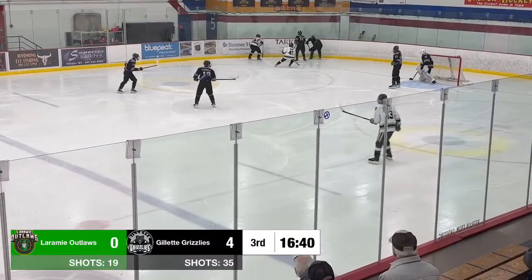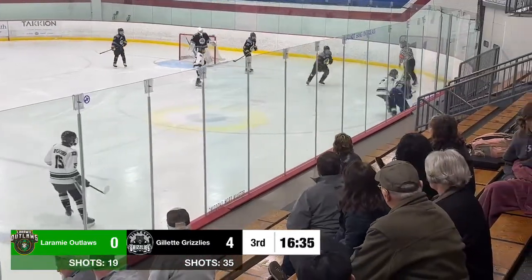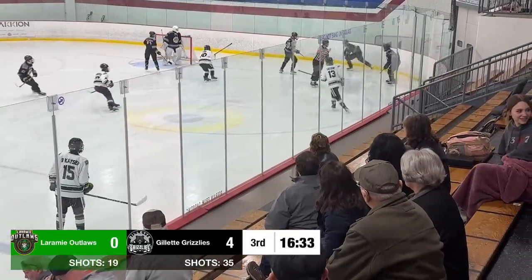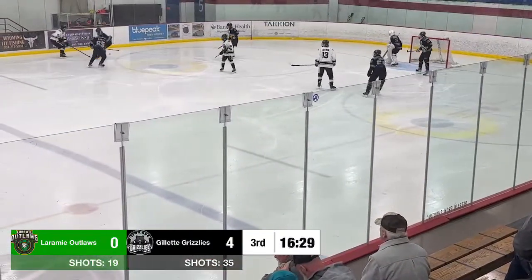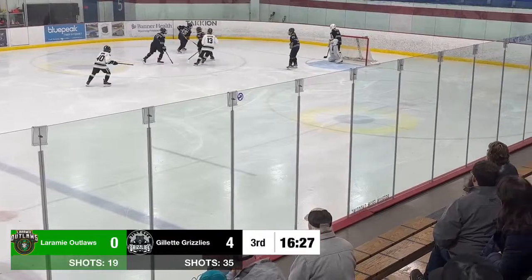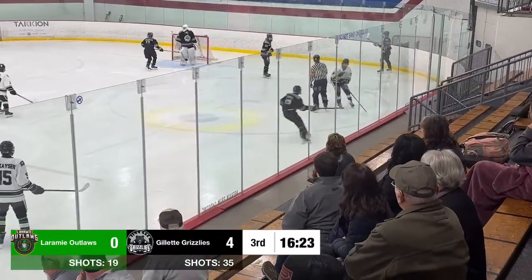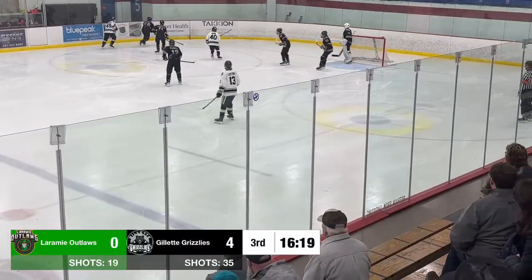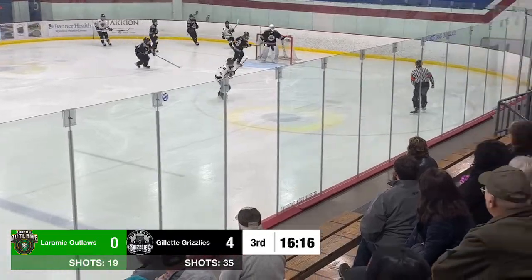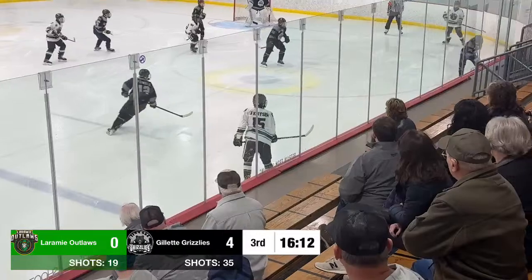Hahn in. And he'll pick it out. Cross behind the net. Pass up the near boards broken up. Powell back to the corner for it. He'll lift it along the far boards. Laramie picks it back up. Shot blocked, bouncing into the corner, picked up by Marty. He'll circle behind the net on the near side. Turns into the corner and sends it around. Picked off by Laramie. Hahn knocks it loose back into the corner. Hahn sends it back around behind the net to the near side. Laramie back to the point.